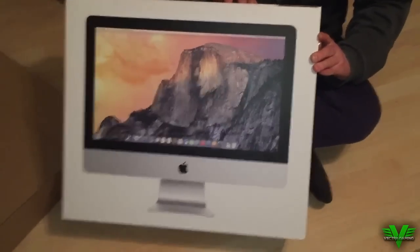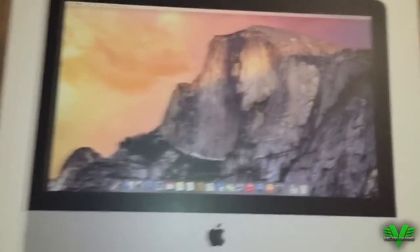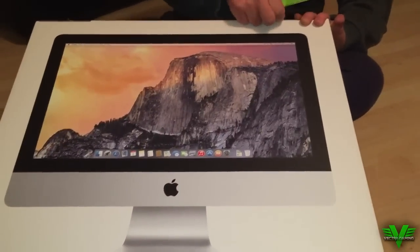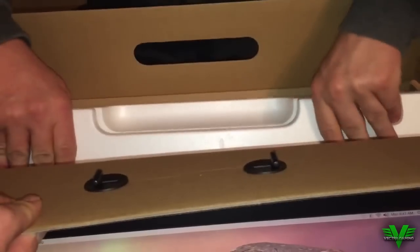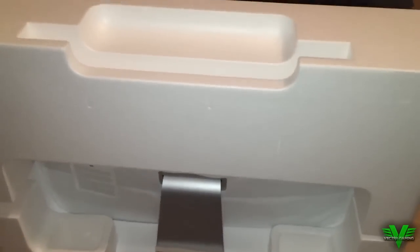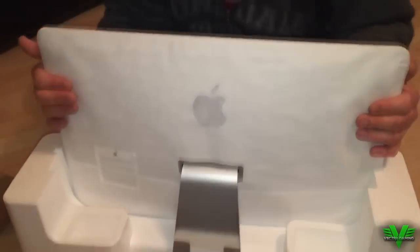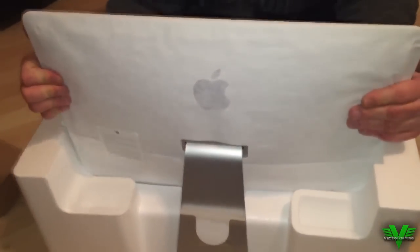I do like the kind of size of the box and the way they've actually designed it — it looks really sweet. This really shocked me because I actually thought, when I was speaking to one of my mates we were unboxing it with, that the stand was actually plastic. But this is us pulling the iMac out of the box — there's the power lead for the Mac. I give massive credit to Apple: they package their items really really well. It took us ages to get that polystyrene off.